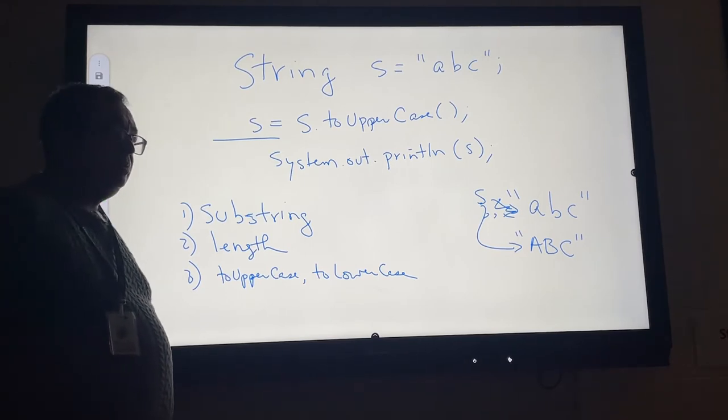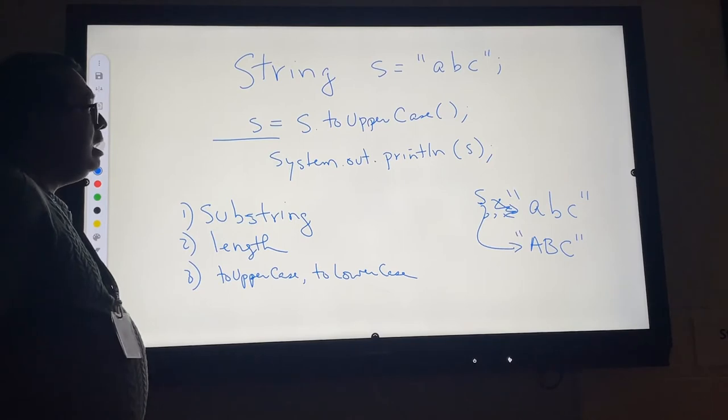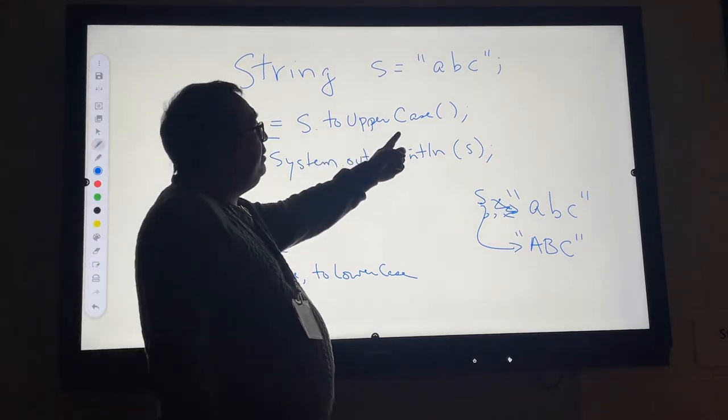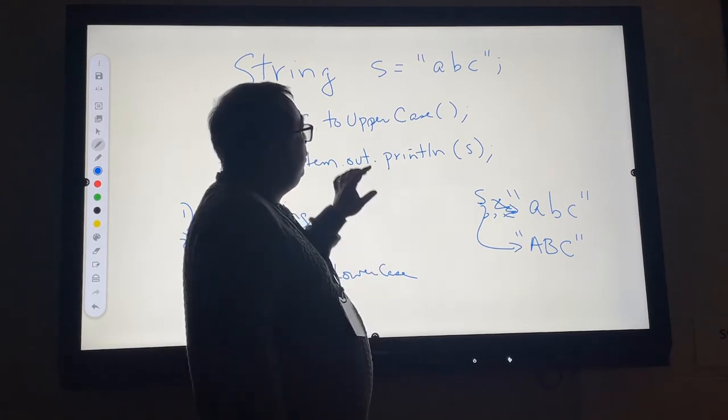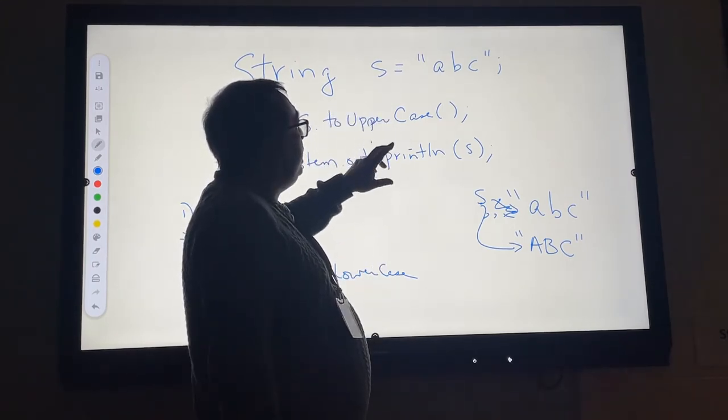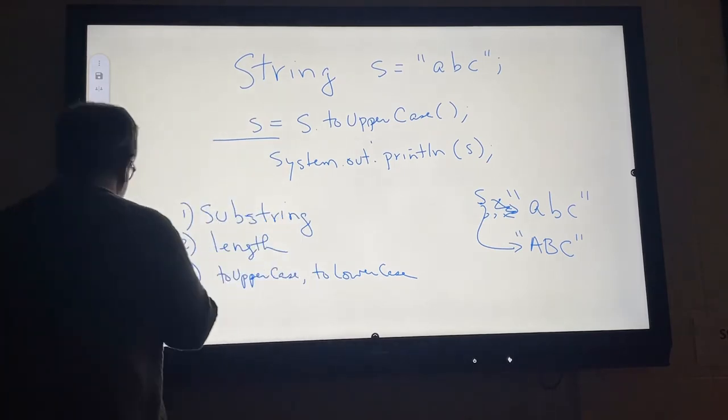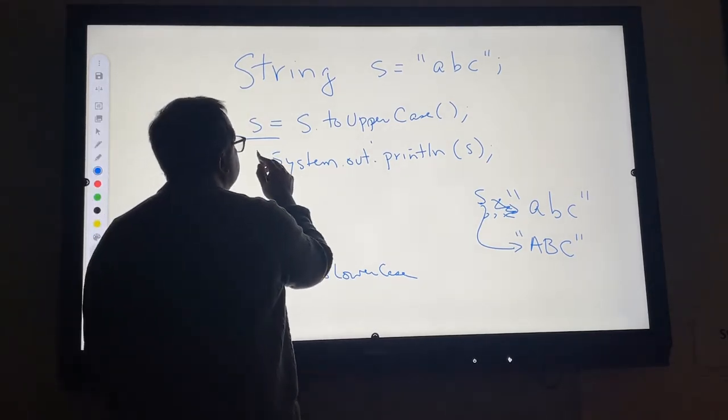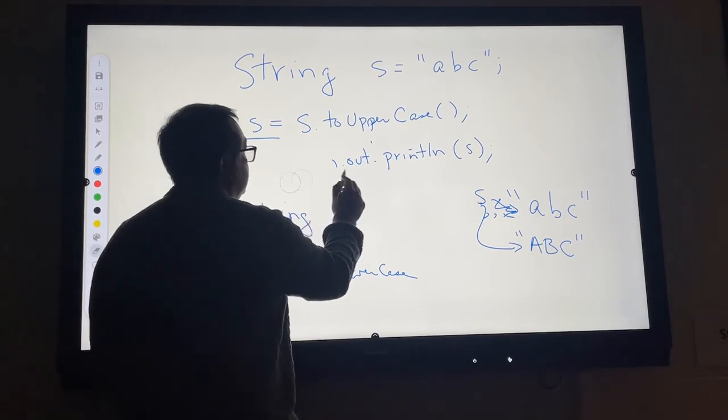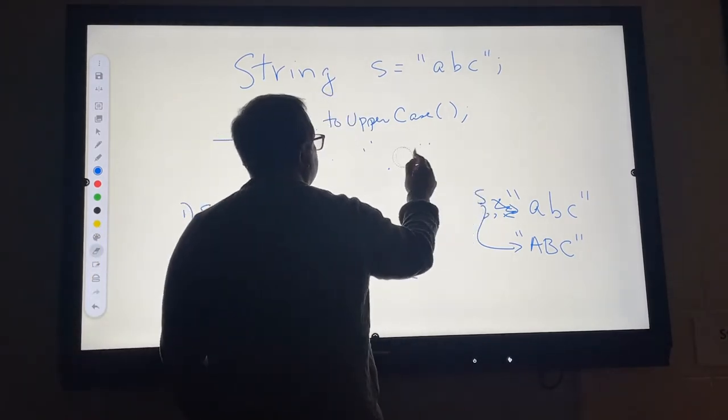Yes, Mr. Degouge. Could you send in parameters for the toUpperCase or toLowerCase to only make a certain part of the string uppercase or lowercase? No. The toUpperCase method and the toLowerCase method don't take parameters. So if you only want to change part of the string, then what you'd have to do, and I'm glad you brought this up because I think I forgot to mention that these string methods can be chained together. So let me show you what I mean by that.